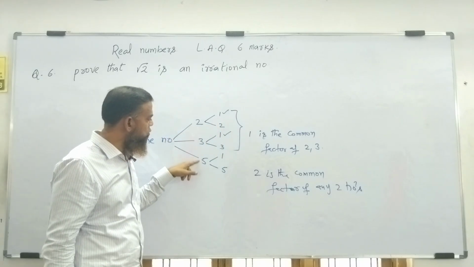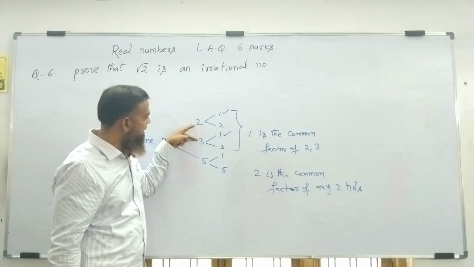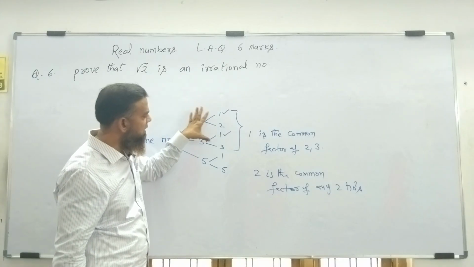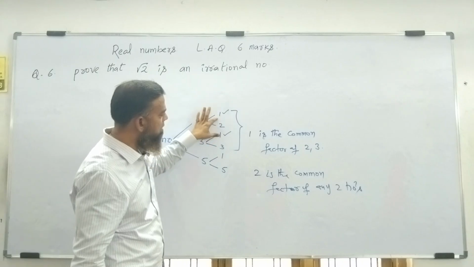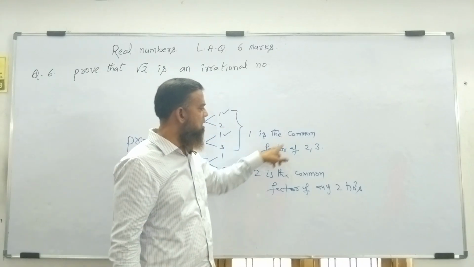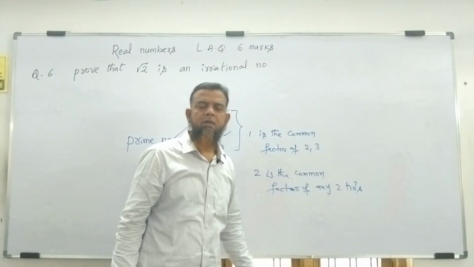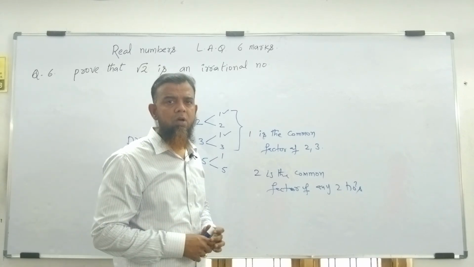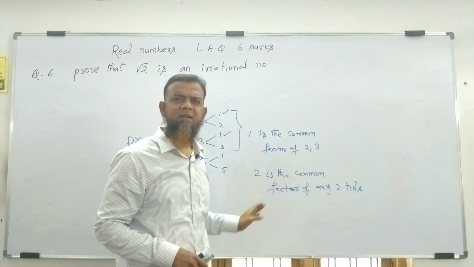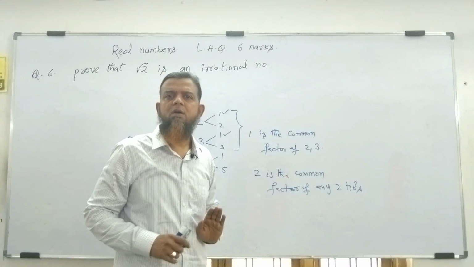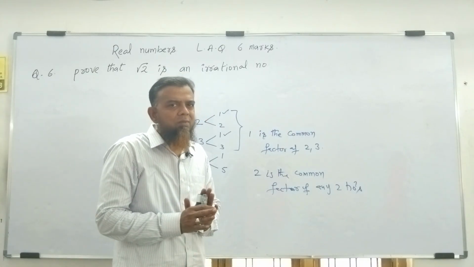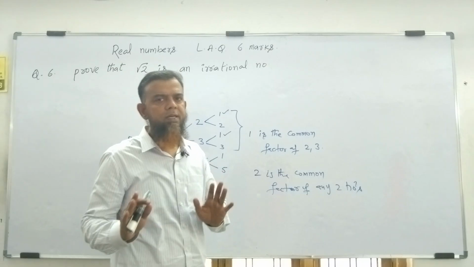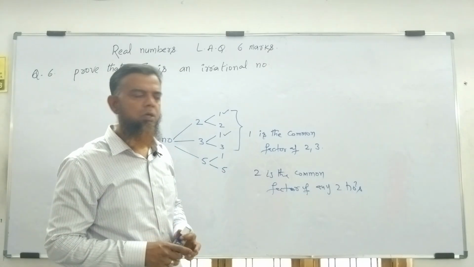Like that I am taking 2-3 examples here. I am taking two prime numbers at a time. For any two prime numbers, if you see here, one is the common factor. When one is the common factor, those numbers are called prime numbers. Other than one, if any number is common factor, like 2 is the common factor, 3 is the common factor, 4 is the common factor, then those numbers are not prime numbers. Got it? Right. First concept is over.